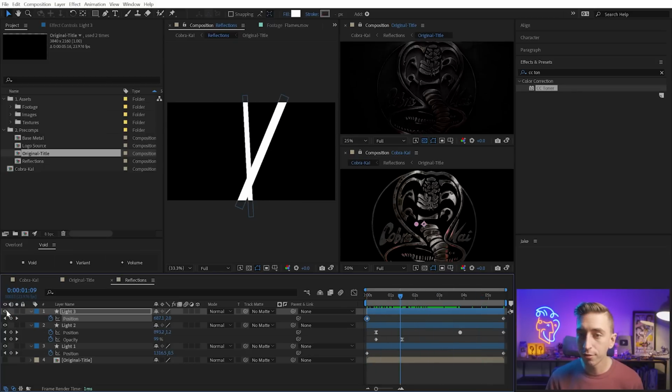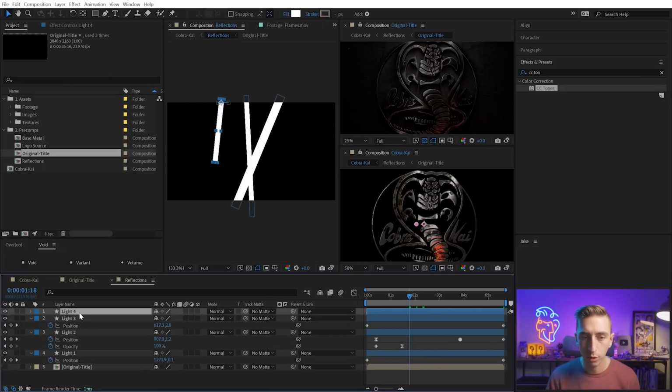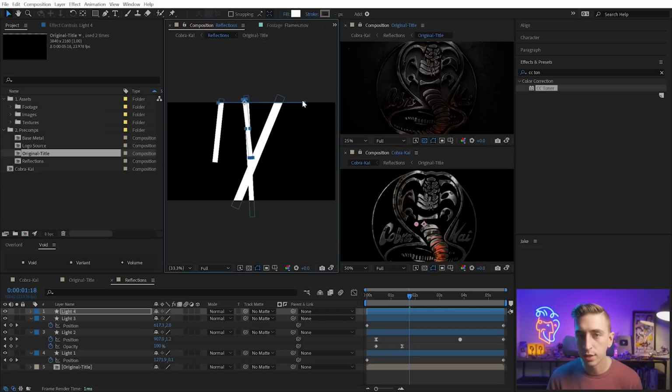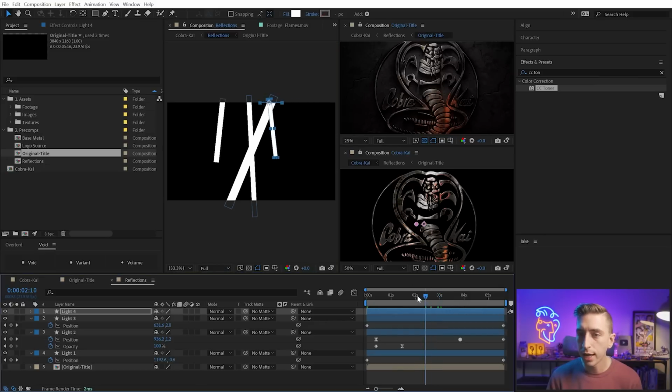And if I turn that layer off and on, we can see that it's just lighting up the left side here. So maybe I'll move this actually a little bit further over so that it's really just getting that left edge. And then I'll duplicate that layer one more time, rotate it, resize it a little bit, and then again, move these position motion path handles. That's probably, again, way too fast, so let me grab this one and bring it in. But now we have multiple light sources drifting around each other.